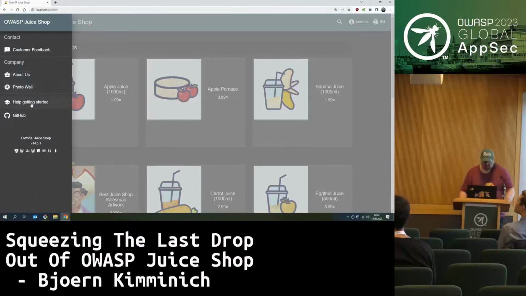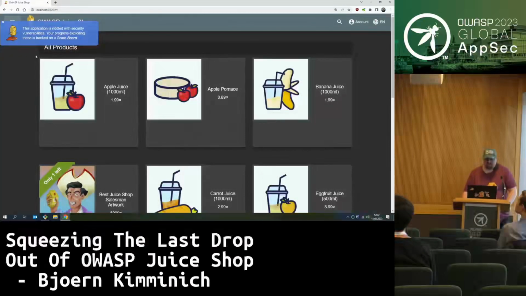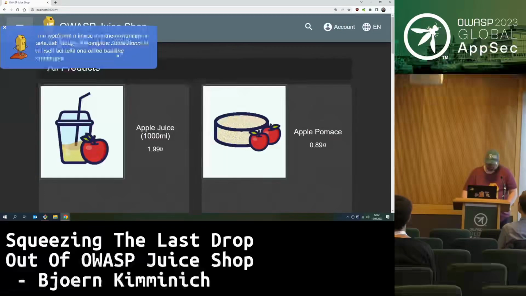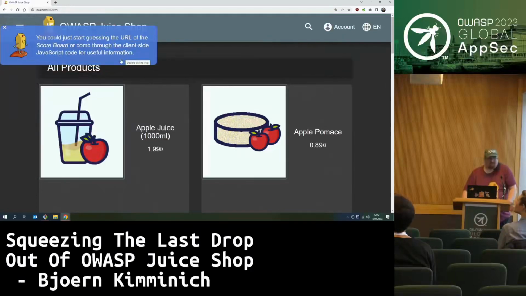It now recommends to either go just URL guessing or take a look at the client-side JavaScript code in the DevTools, basically, right? It will say, if you want, open the DevTools with F12, and then it should progress, because it should notice that the DevTools are opened, but this has been buggy for quite some time thanks to some Chrome changes.